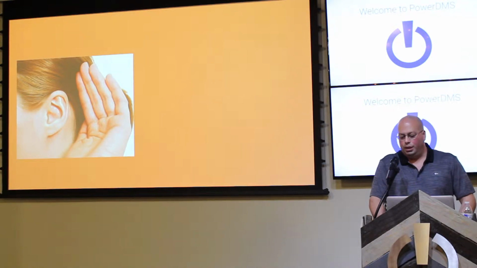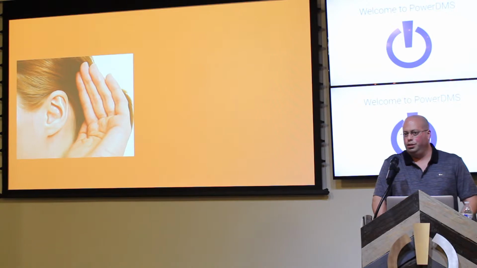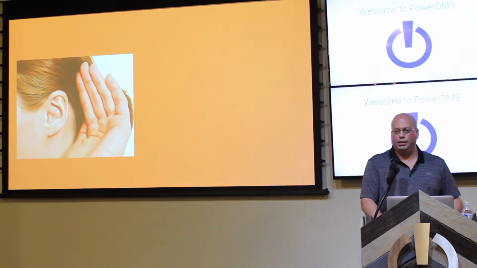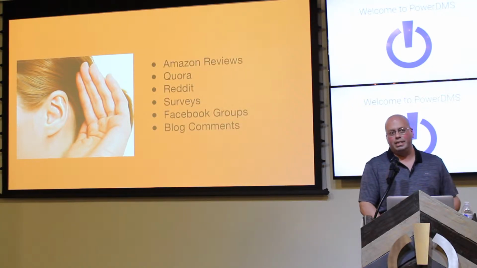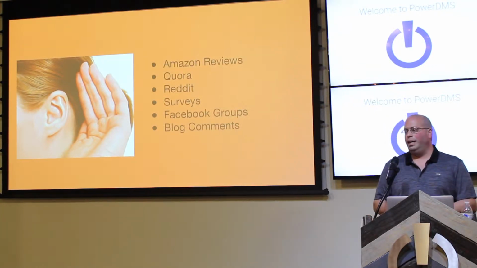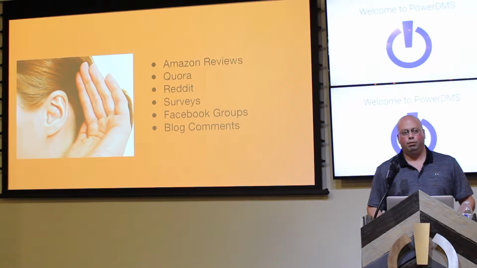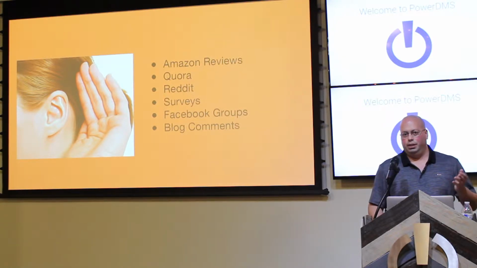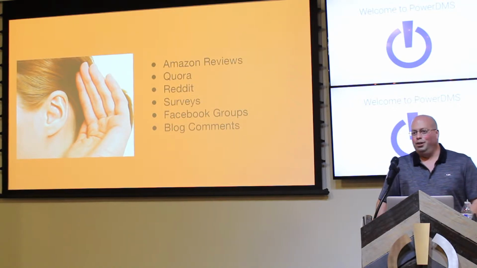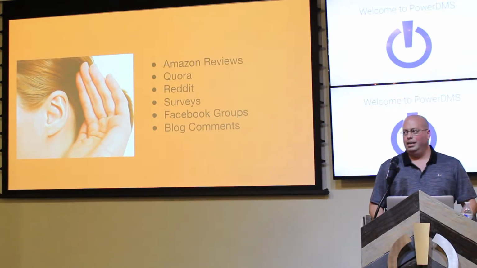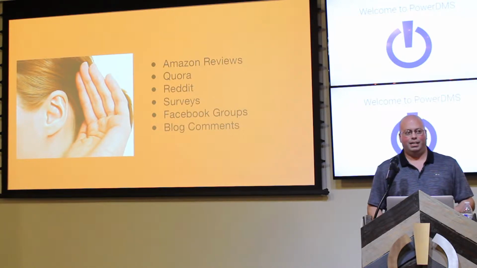And nowadays we have it a lot easier because we can just do it online. A lot of great places to do customer research would be things like Amazon reviews. Now, if you're looking at Amazon reviews, what's very important, don't look at 1 star, don't look at 5 star, because those are extremes, they're not going to tell you anything. Because 1 star is usually complaining about some nonsense, and 5 star is probably a friend of the person. But look at the 2 to 3 stars and see what somebody's saying is missing. What are they looking for in that?